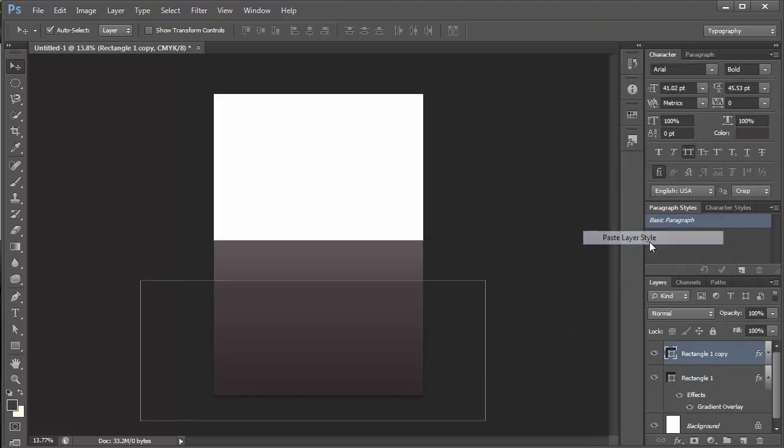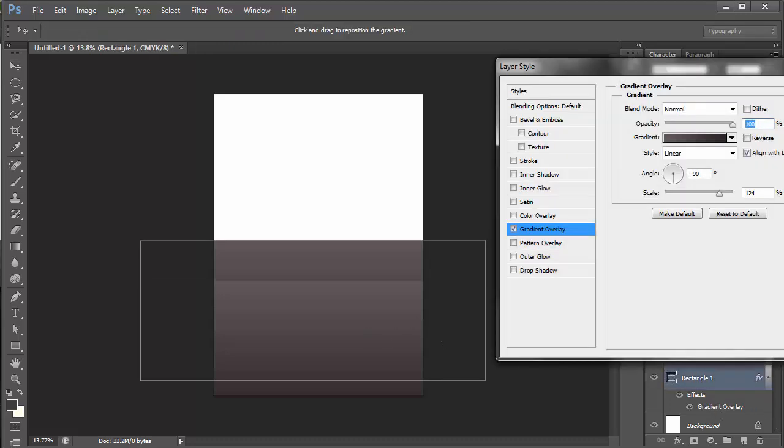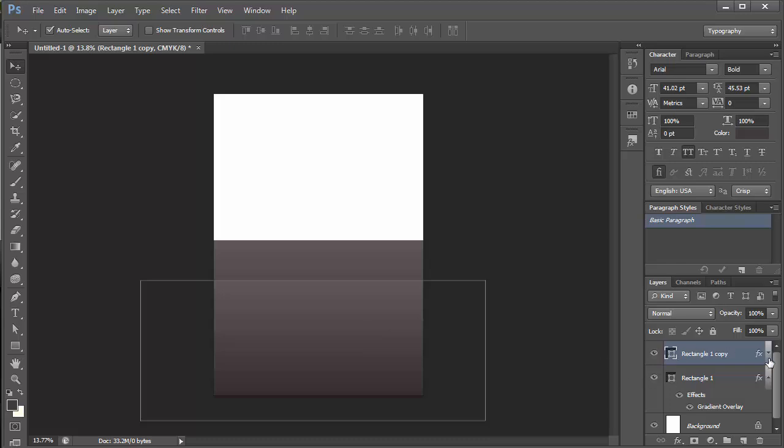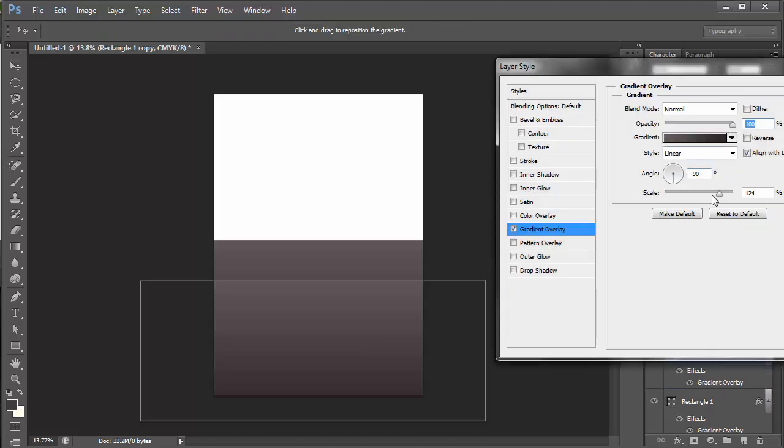Just copy the layer style and paste it over on the previous layer. Make the lower layers smaller for perspective. The lower it is, the smaller it will be.